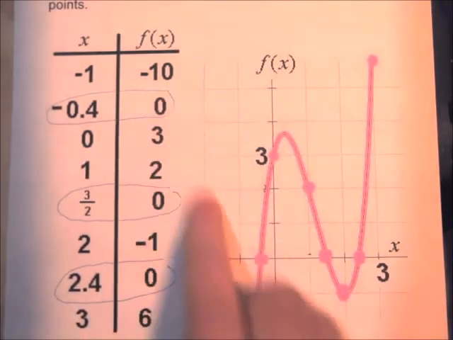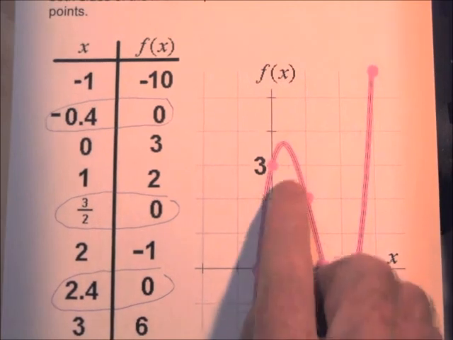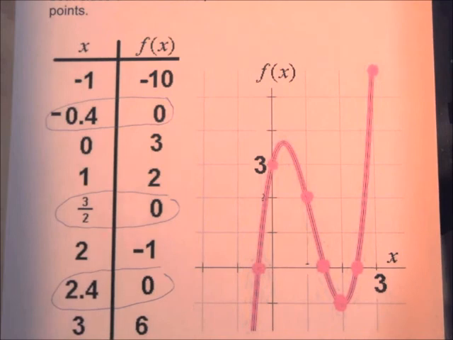So then plot the points, connect the dots. Again, there are 2 humps here. I have 1 hump here, 1 hump down here. In general, if you start with degree 3, you'll have up to 2 humps, no more than 2 humps, but sometimes the humps flatten out. And that concludes this presentation.